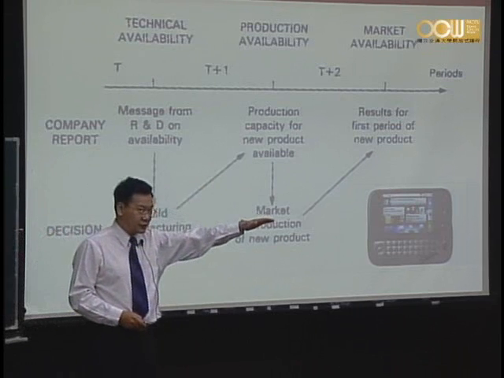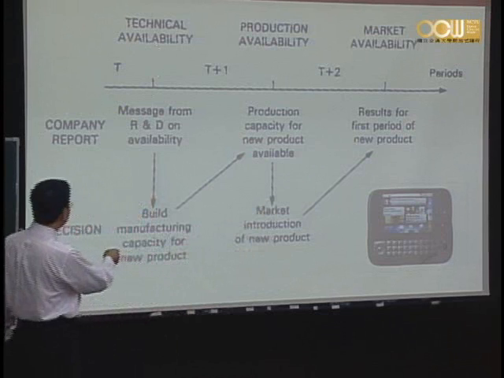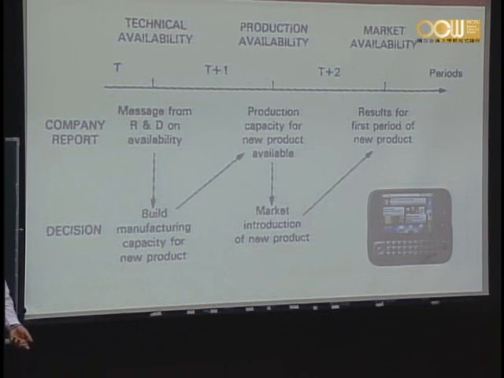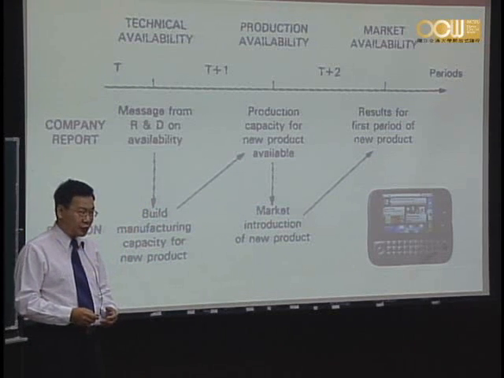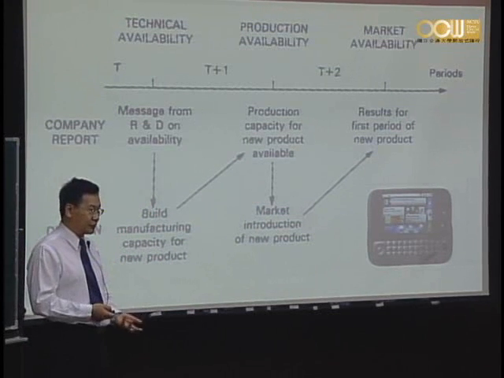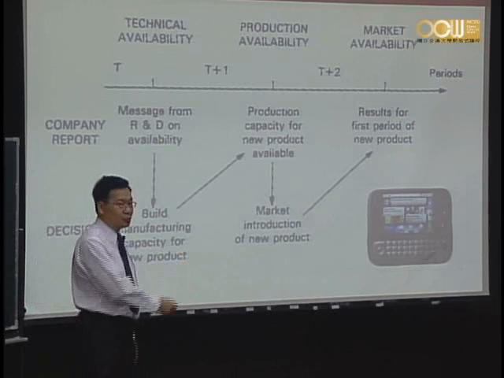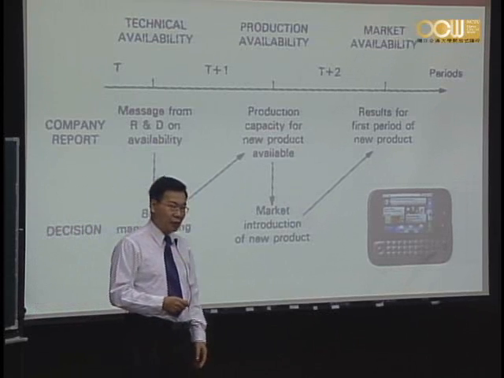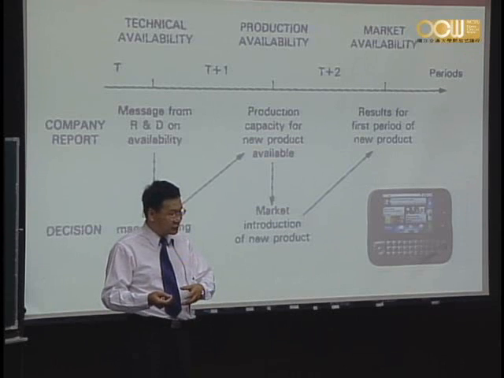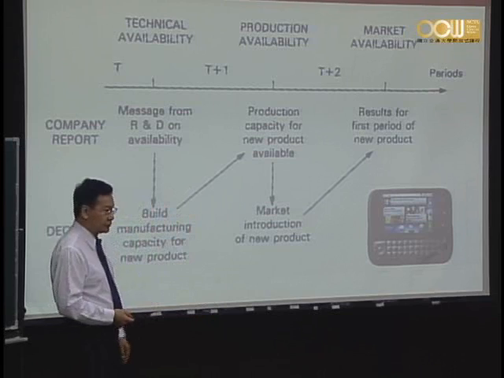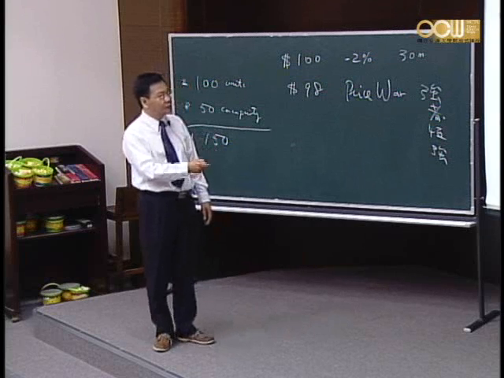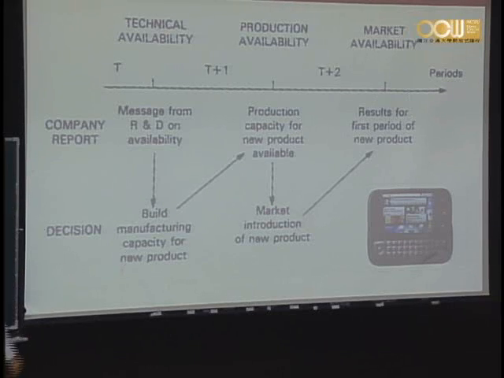So R&D first. In the first stage, you tell R&D which one you want. This one tells the manufacturing how many units I sell. This one you put all the marketing decisions. So I will charge them $28. I will send my salespeople out and so on. So there are 3 different functions. So start from R&D, production, and then the market. All right, is that clear? So these are the core lead times. All right, so you can see that.